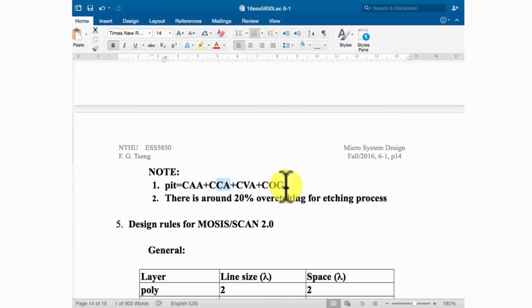That means in that area, you won't see any other material. You see only silicon over there. So later on, when you expose this area to KOH or EDP, the KOH can cut through the silicon directly. And if you have a cantilever beam structure, you can release the cantilever beam after the bulk machining process.